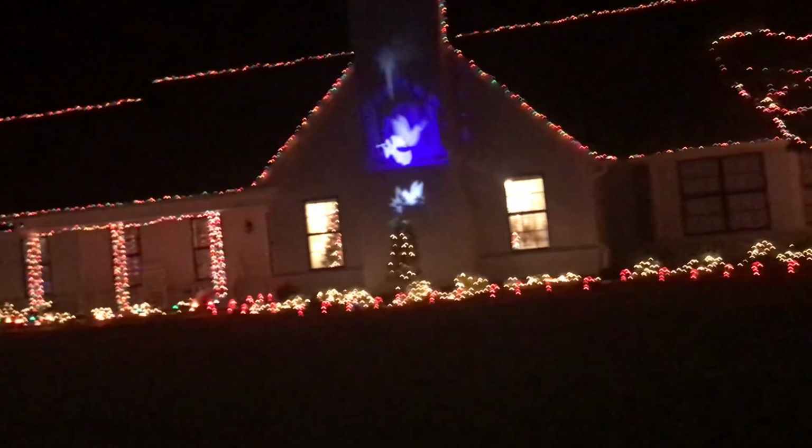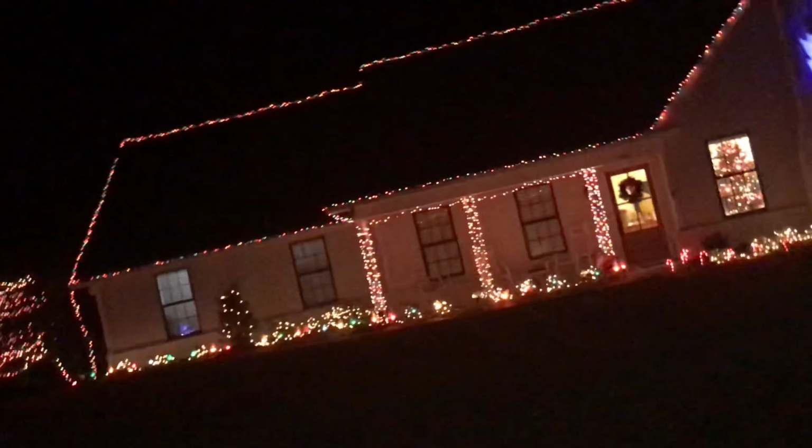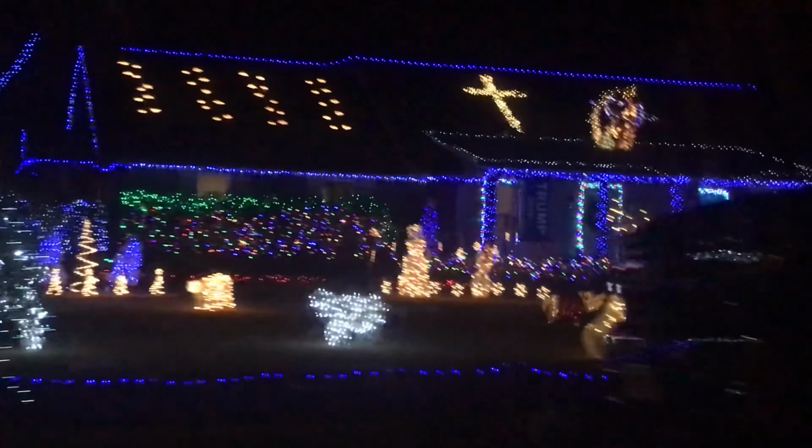This is the road right here. Christmas spirit. I love it. Mailbox is wrapped up. Like in two now. They can afford it. That's, I believe, competition. That one right there. Talking about this one right here? Yeah. It's just so bright. And look at the top of the roof. Yeah. They put a lot of thought into it.